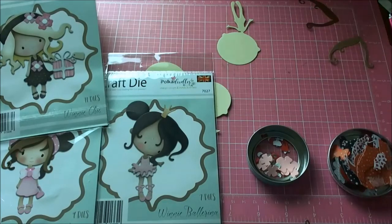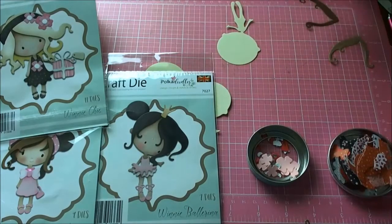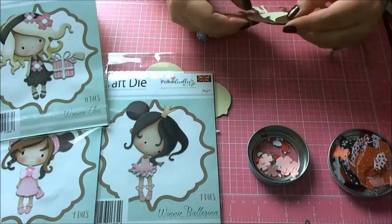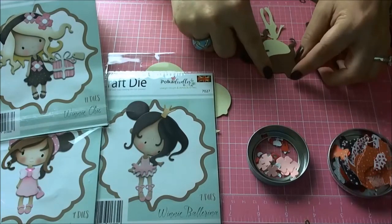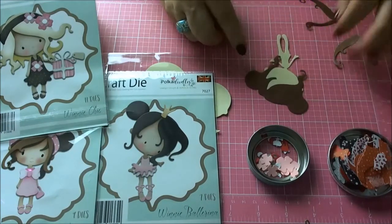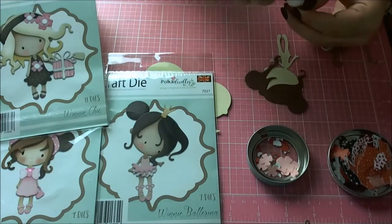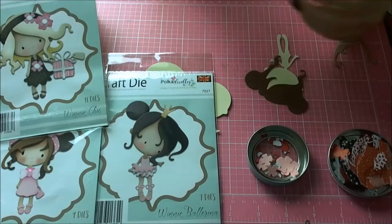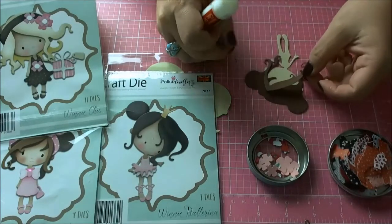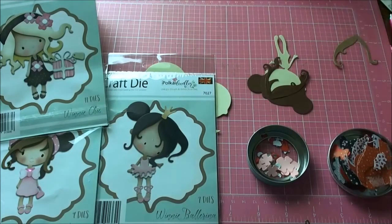So as I told you, I'm going to use my stick glue to put them together. And first I'm going to put the hair. You need to notice that they don't have the head straight. They have a little inclination. So when you put the hair, pay attention to that so they don't look weird. And then I'm going to put this extra piece in here. I'm using the body of the ballerina with the hair of Miss Winnie.